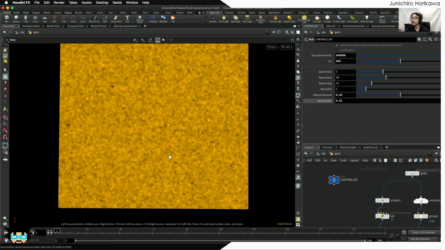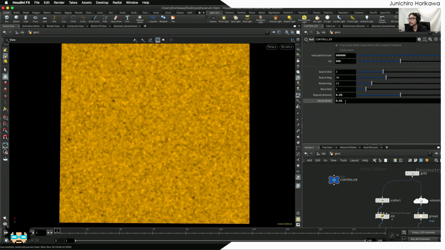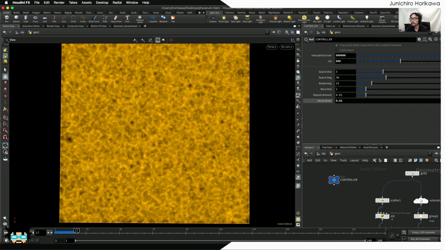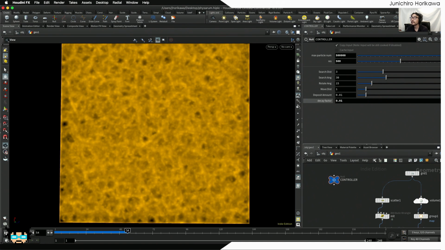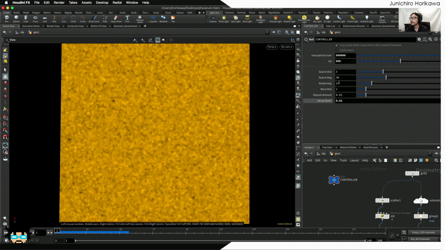Okay, now let's see, what if I change this to 1? Does it change anything? Not much, not much. Okay, what if I set this rotation angle to 10 and search distance to 5?